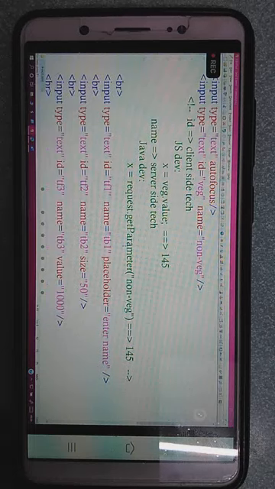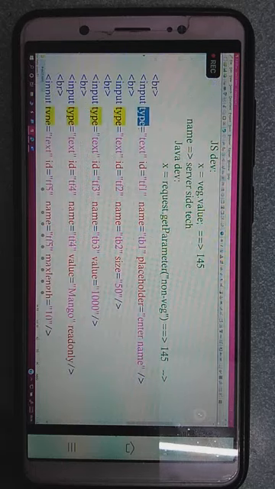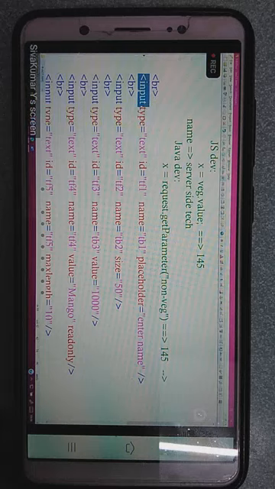Maybe anybody is thinking these are supported by the text box only. Don't think like that. The reason, as per our previous knowledge, is that attributes are provided by the tags, not by the input or something like that. So all these are input tag attributes. What is the meaning of that, sir?